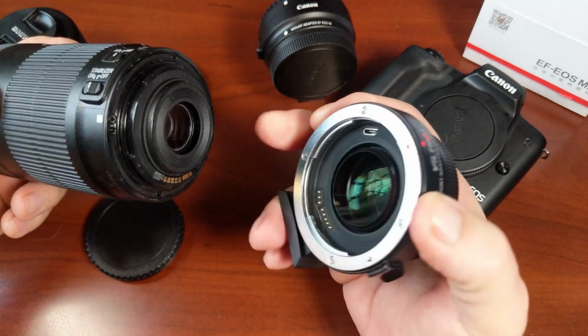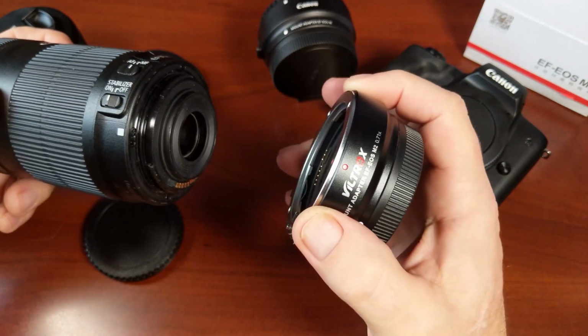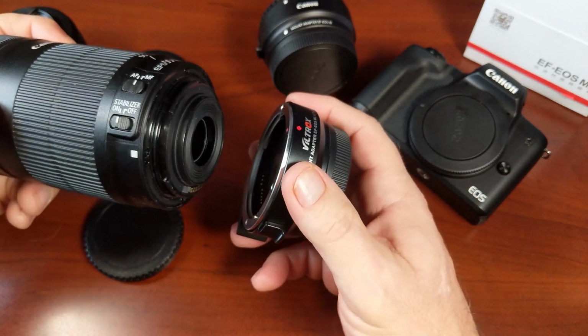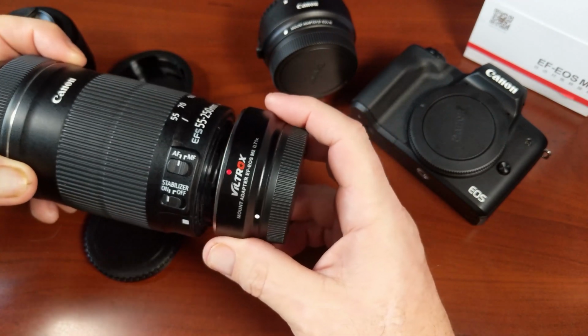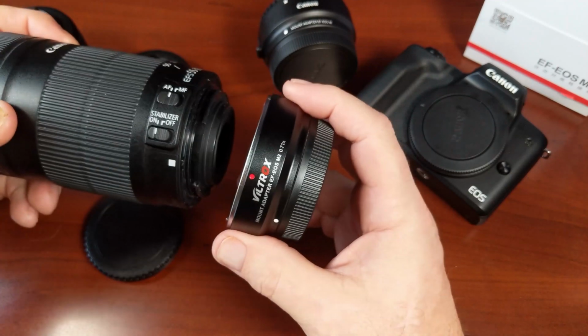Now there are videos out there that show you how to cut this ring off or hack this ring off, but I'm not going to do that. I just wanted to show you that the EF-S lenses do not work on the Viltrox. They don't click into place, so that does not work.